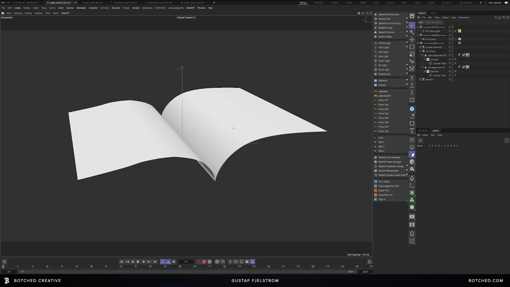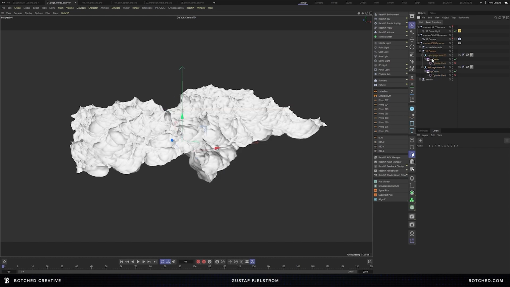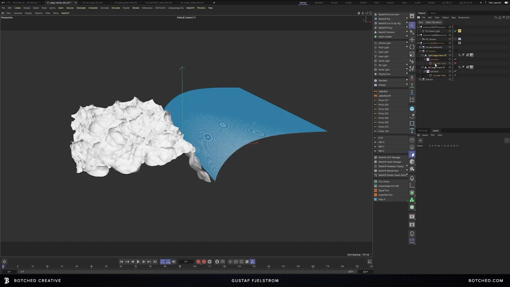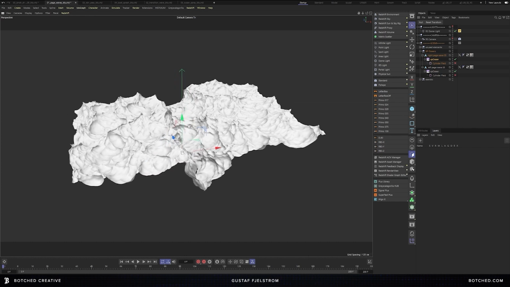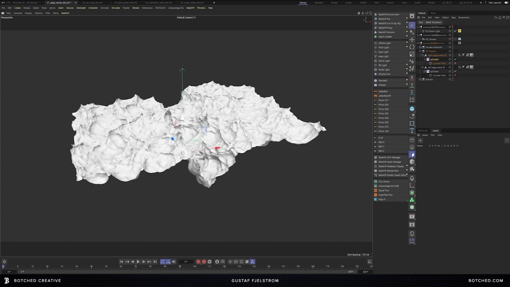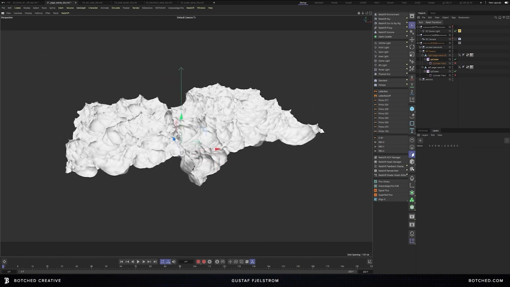The ocean waves were actually accomplished using xParticles XP Ocean. And the cool thing about XP Ocean is that you can apply it as a deformer of your geometry. So I have this XP Ocean placed as a child of my pages, and I have just two separate pages here. And that looks great, but not exactly what we needed. So I should point out an alternative way of doing this would be to use a noise displacement as a deformer on your plane, which would have a similar effect, but this is just the tool that I went to for this instance.